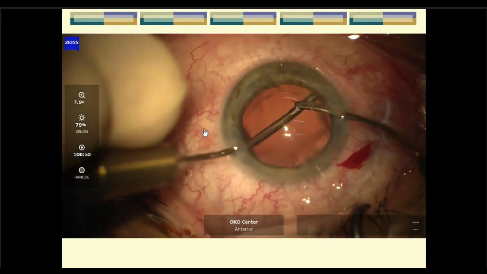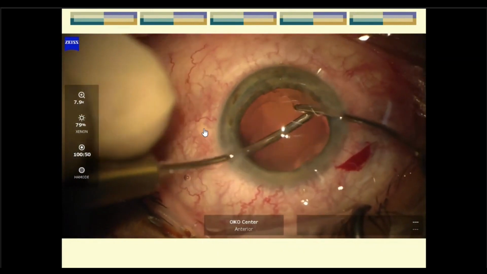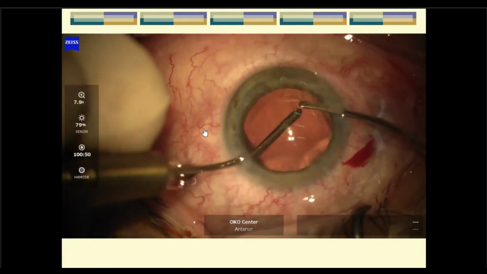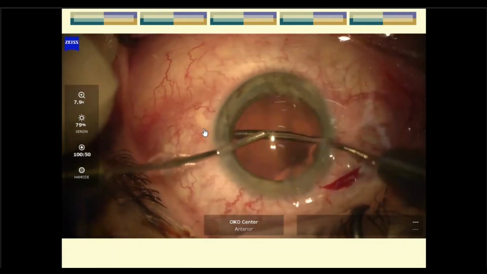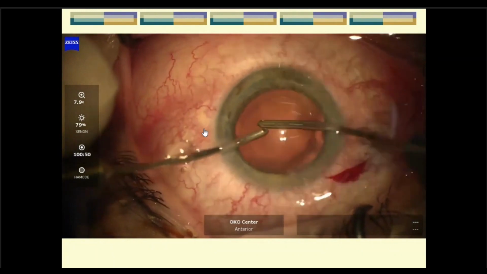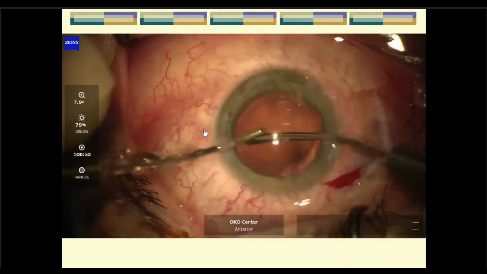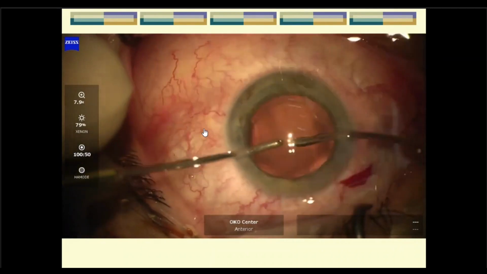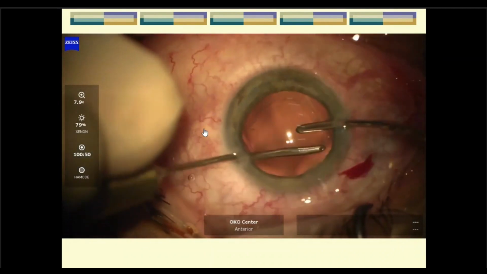So the students who will have practical classes in our clinic will have the opportunity to see such an operation in real time. So the nucleus of the lens has already been removed.